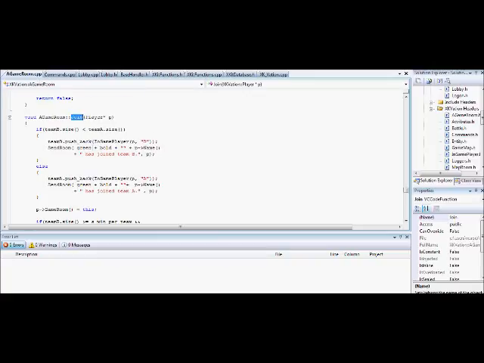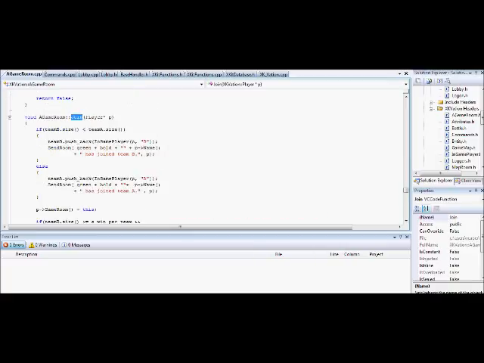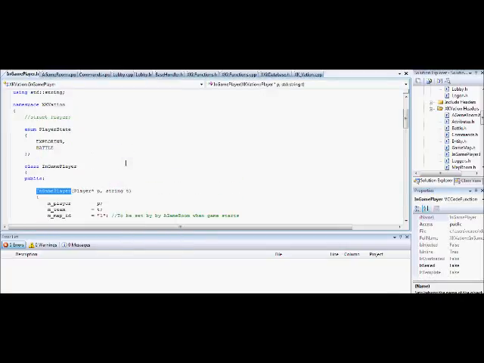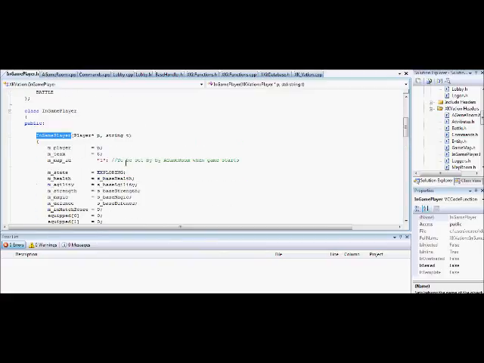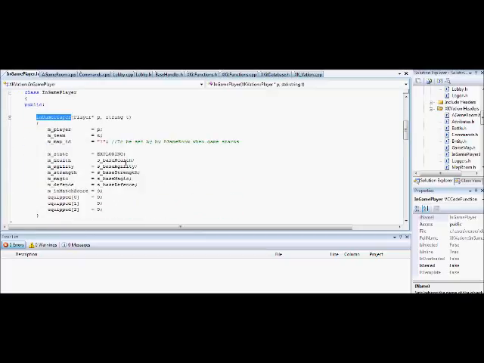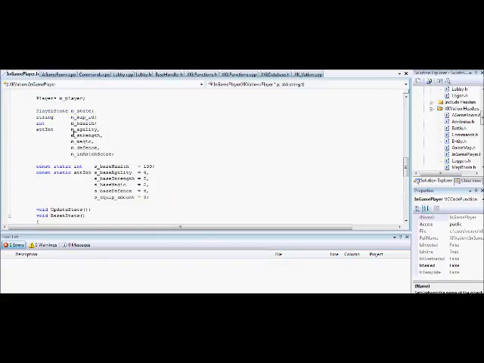In the game room, there is a vector for each team. So there's team A and team B, and it's going to push back on each one. Sorry, not pointers. They're in-game players. Originally we've got player objects, and now in here I'm going to turn player objects into in-game player objects. Inside in-game player, they've got a pointer to player, the original player they were, so I can still access, say, the name and other things that I need. But inside, I also have their stats and things like that.